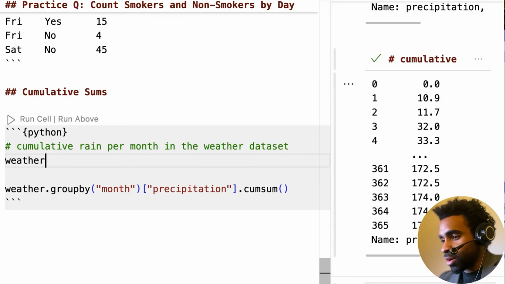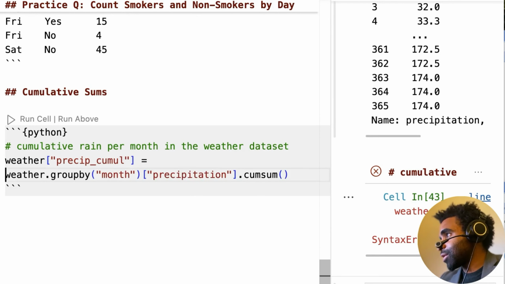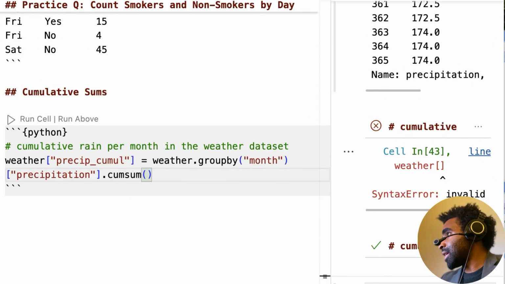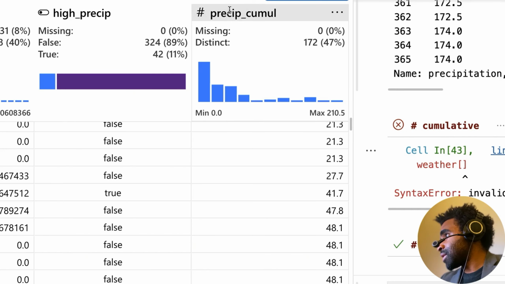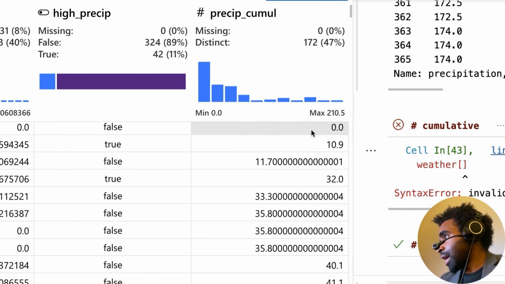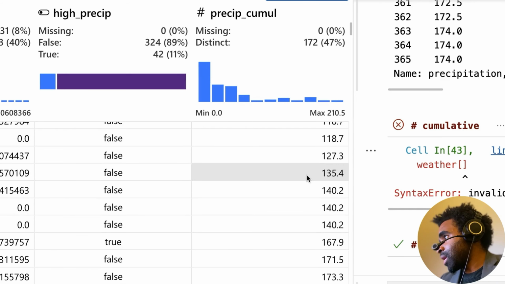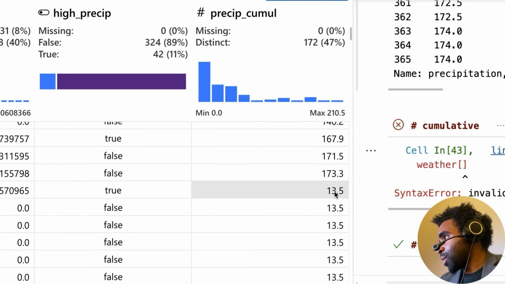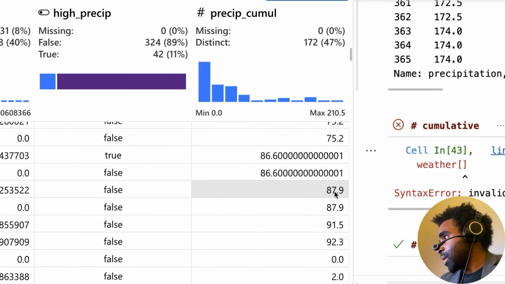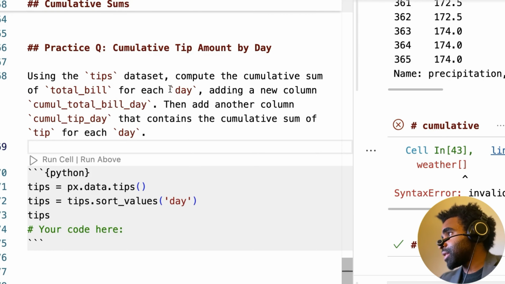We can call that column precip_cumul maybe, and set that equal to this output. And then let's view that in our data viewer. So now you can see that for the precip_cumul variable, we are gradually adding up the total rain in each day. And then we keep growing up until we get to February, and then we start again, and all the way up to March, and then we start again. So this is a cumulative sum. So that is a pretty simple concept.